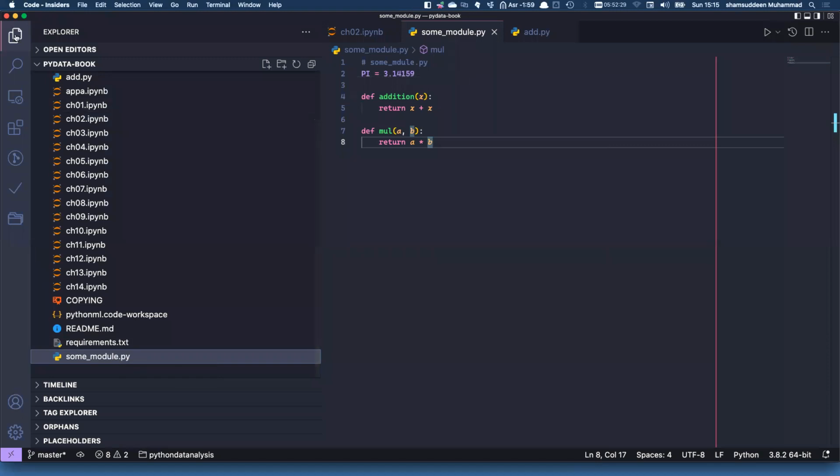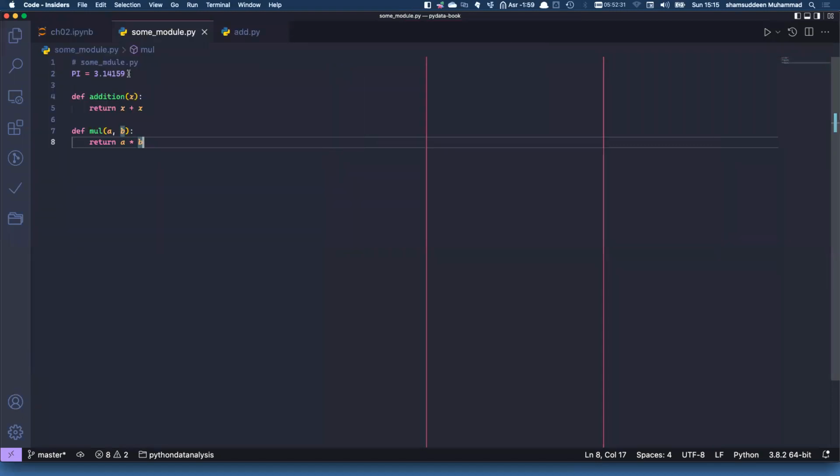Now what I have inside this file is that I declare a variable pi, I create a function called addition, I create a function called mult, and I save this file with .py. Now, when I create anything in Python and save it with .py, this is called a module. Nothing much. A module is just a Python file, a file with the .py extension with some code inside. It's just called a module.